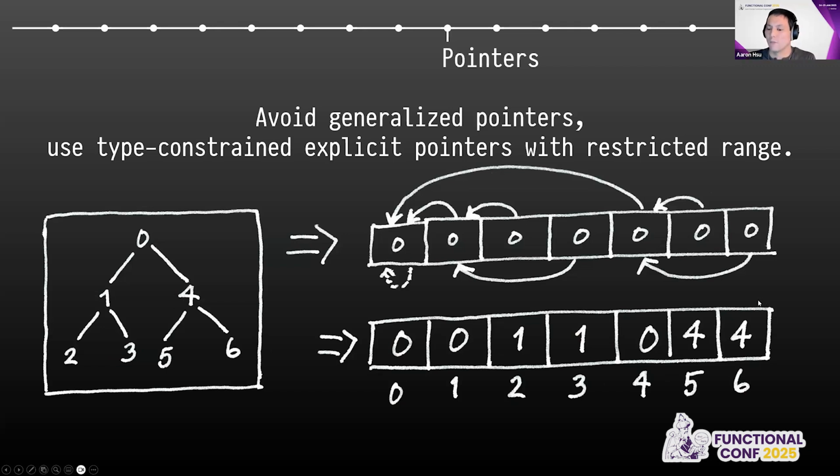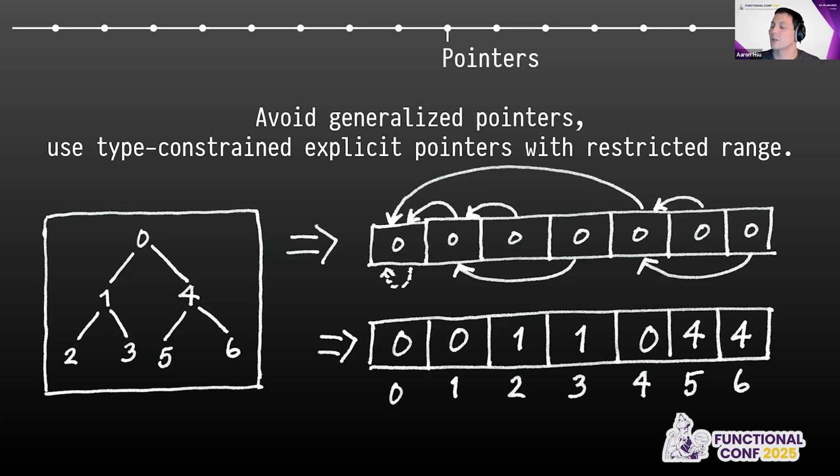Now, if we look at that, the number of elements here is very small, which means we don't have to use a full 64-bit sized pointer to point to everything. Instead, we can restrict the range of our pointer to only point into things that we care about. And by making these explicit, restraining them to only pointing to this small range, we get a lot more flexibility in how we represent the pointers, and we can limit our pointers so that we know that they're only pointing to certain valid objects in this certain space.